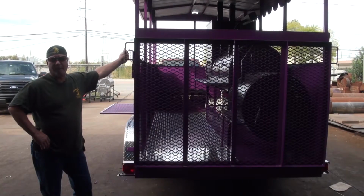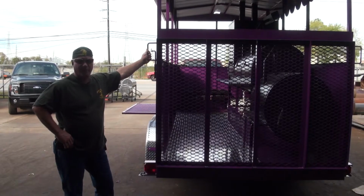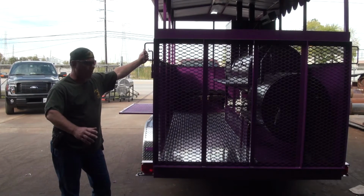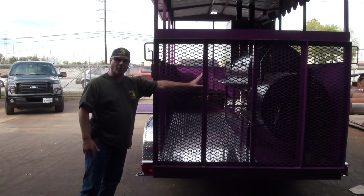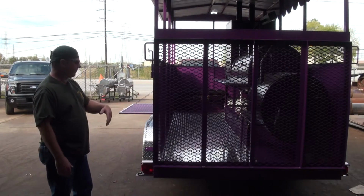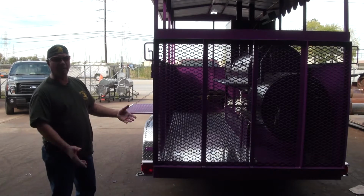We've got a fold down ramp or gate back here. This thing folds down about 4.5 to 5 foot. Gives a nice easy gradual grade or slope to walk up on. It's a heavy duty 1/4-inch grading on here. It's reinforced with 2x2 angles. These customers are going to be able to walk up it real easy. They're going to be able to get the ice chest up here real easy. If they're hauling a lot of gear, they can dolly gear up into it.